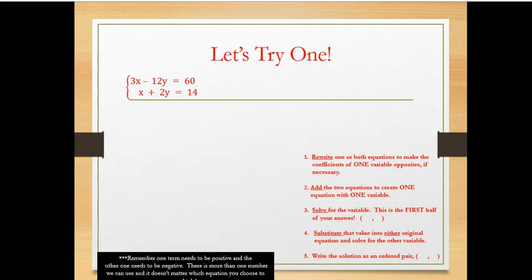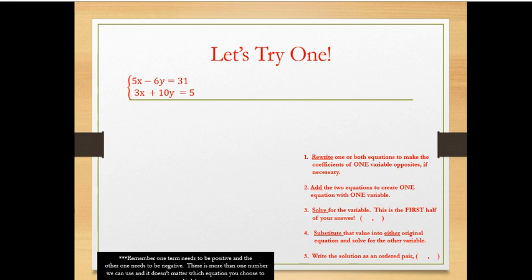Okay, let's look at one more example. In the previous examples, we've only had to multiply one equation by a number. In this one, we're going to have to multiply both by different numbers. If we look, the x's have the same sign. They're both positive. But if you look at the y variable, one is negative and one is positive. So let's find our least common multiple between negative 6 and 10.